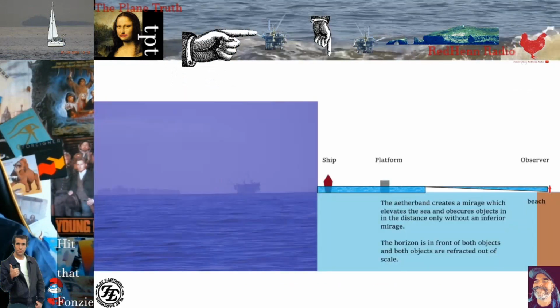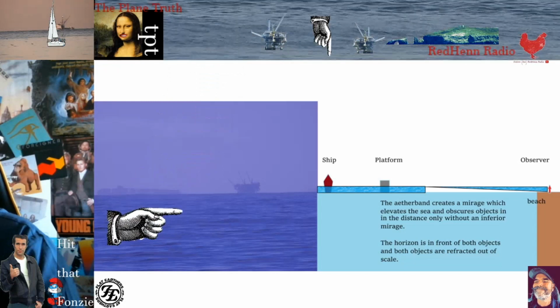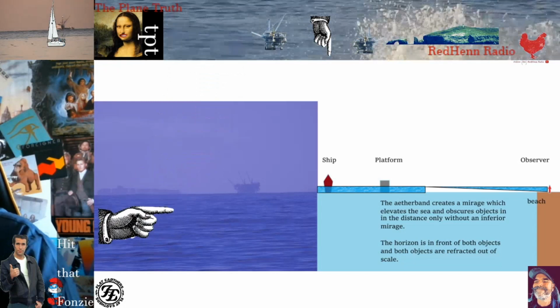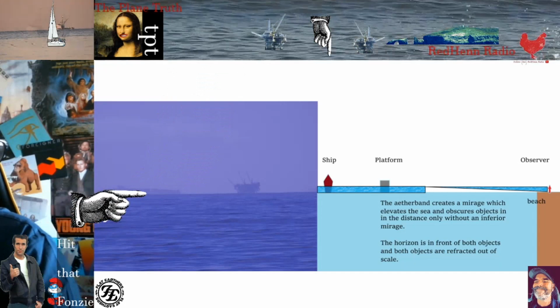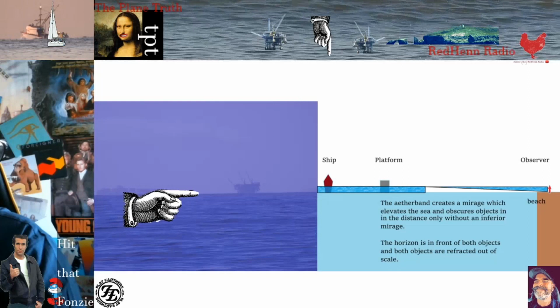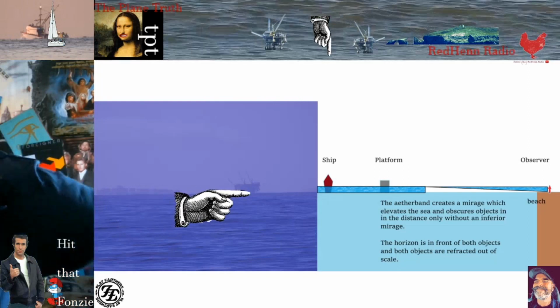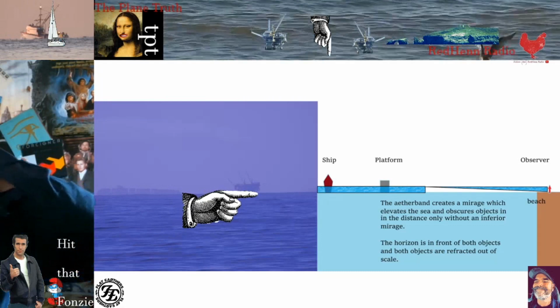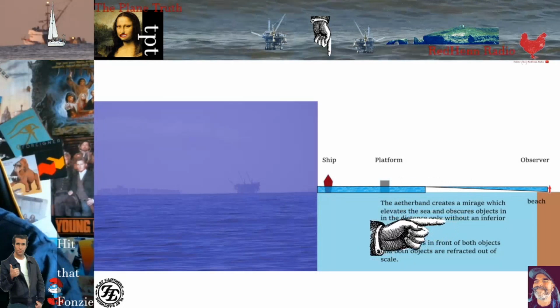This is how it was when I first started talking about this. This shipping freighter is beyond the horizon. We don't know where this apparent horizon is. More than likely, it is farther in front of this oil platform than we know, but this is what it looks like on the side-on view from my concept.